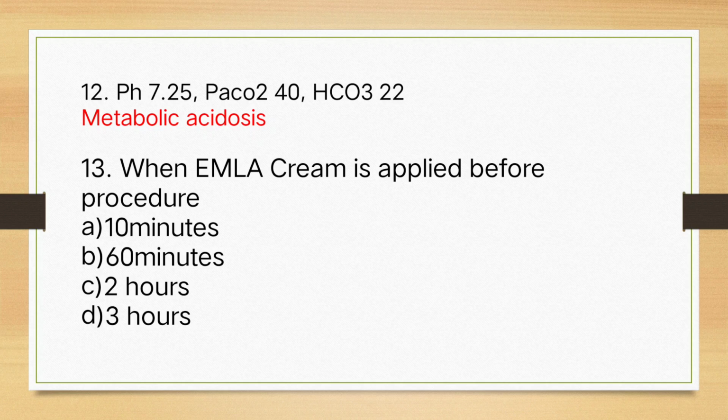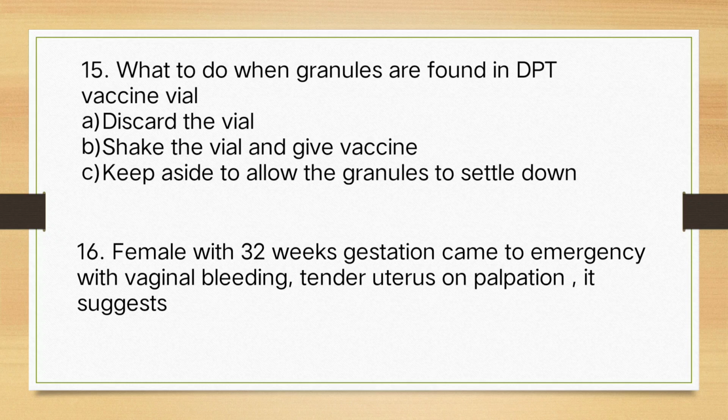Next one, when EMLA cream is applied before a procedure, is it 10 minutes, 60 minutes, 2 hours or 3 hours before? The answer is 60 minutes. What to do when granules are found in a DPT vaccine vial? A, discard the vial. B, shake the vial and give the vaccine. Or keep aside to allow the granules to settle down. The answer is discard the vial.